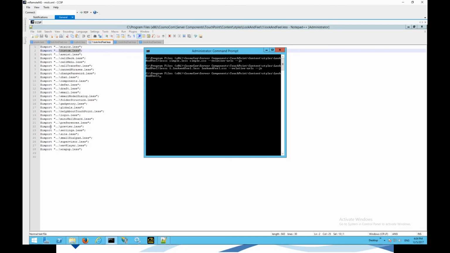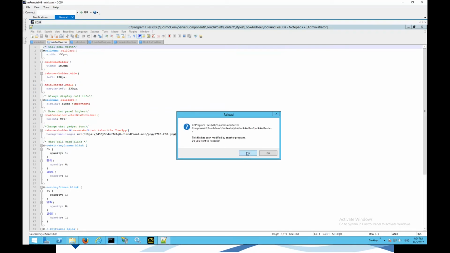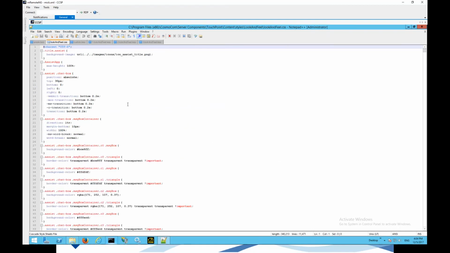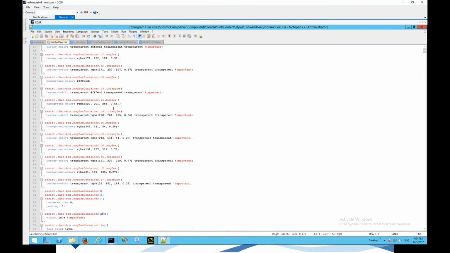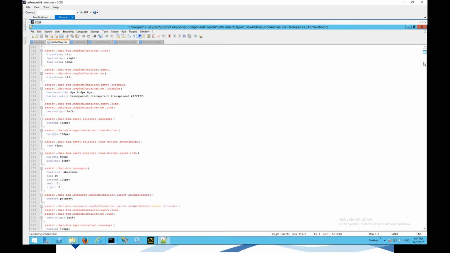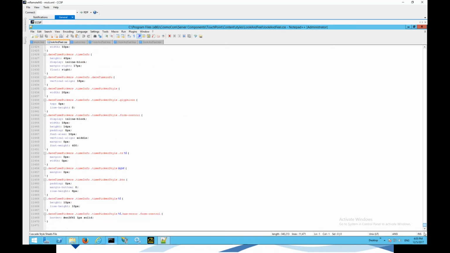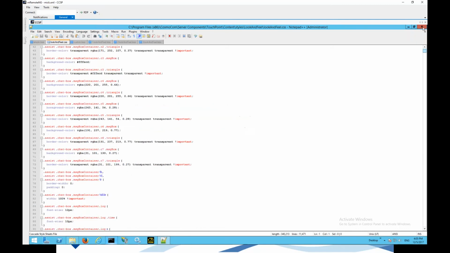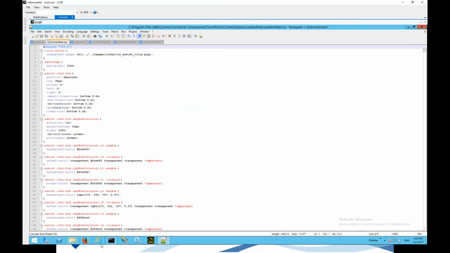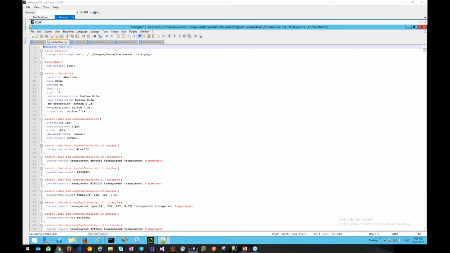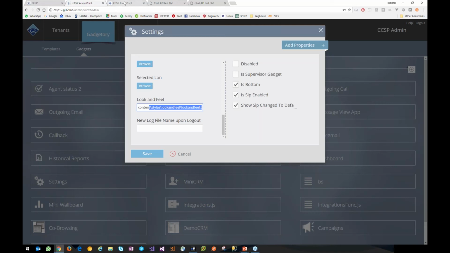Since this is quite an impressive list of imports, the output file will be quite a large one. That basically includes all CSS definitions relevant to Touchpoint. Everything is included here, and that's like 1400 lines, quite a big file. But nevertheless, there is no problem loading this as customization.